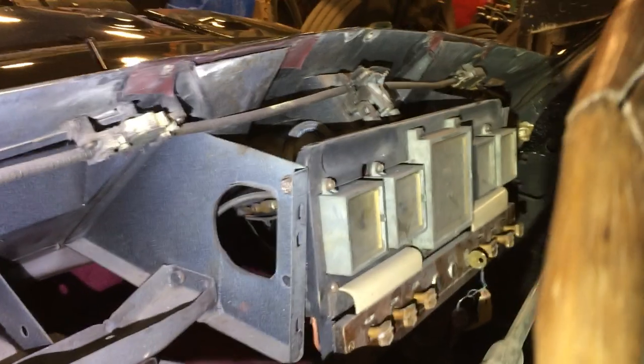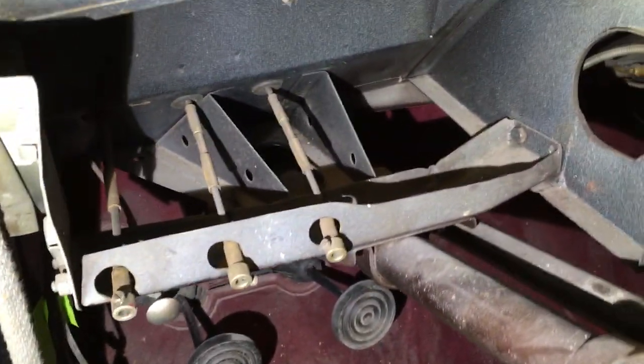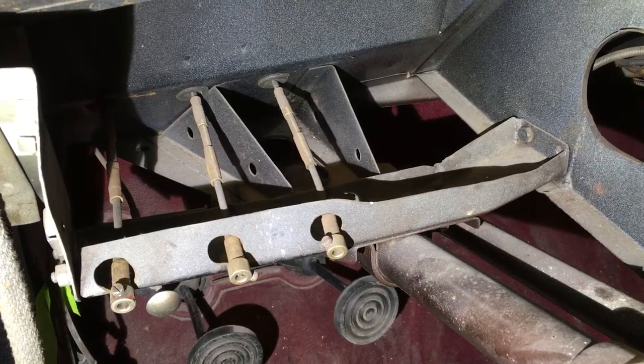You can see the dashboard is out of the car. The instrument panel stays in the car actually when the wood comes out. You can see right here we have the three controls for the radio. Hanging down here are the lights that go to it, and they go through these grommets.